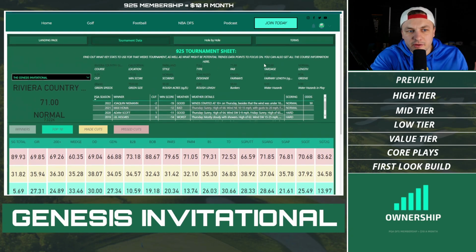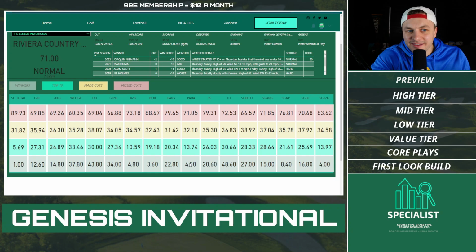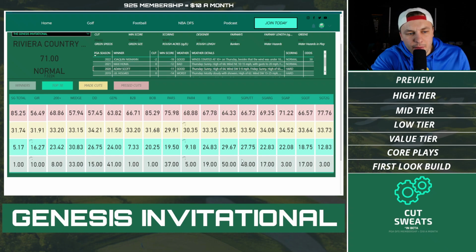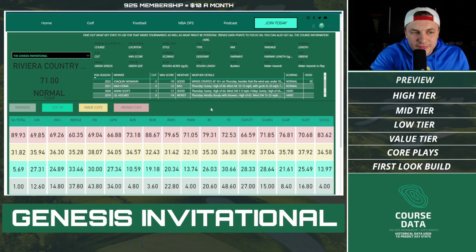We do see that because it is a par 71, par 4 scoring is going to be a key stat as well. Total driving, ball striking, not entirely huge, but if we go year by year, let's see if that changes. As we can see, each year there's going to be different key stats that pop up depending on who wins, and that's why we're going to look at the general key stats. So with that, let's go ahead and look at which golfers are going to be the top stat fits.